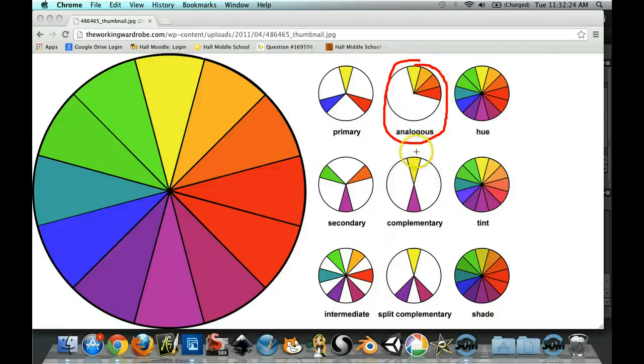You can also do a complementary pair, circling this one. So you've got colors opposite of each other on the color wheel, so purple and yellow, blue and orange, and red and green. And then you can also do a monochromatic color palette, which would be to select one color and then add white or black to it. So those are your 3 options right now in terms of color for this particular project. If you have any questions, let me know.